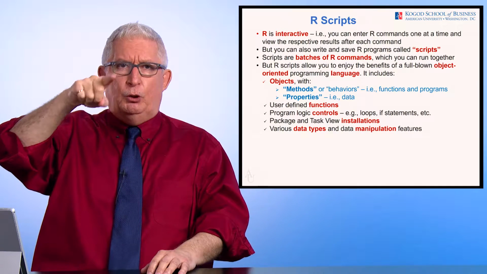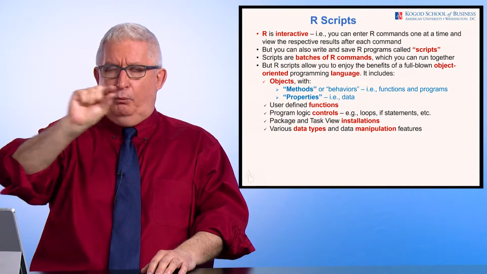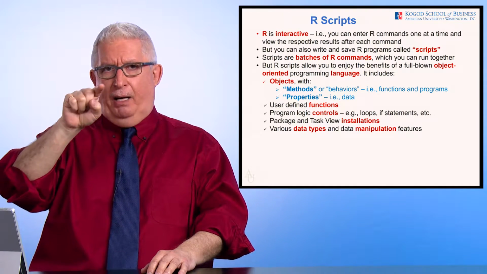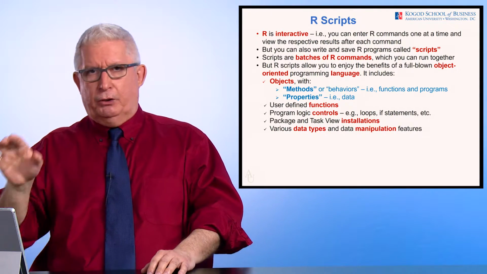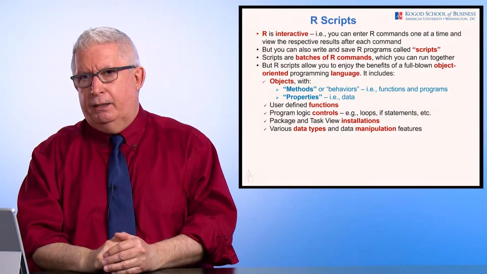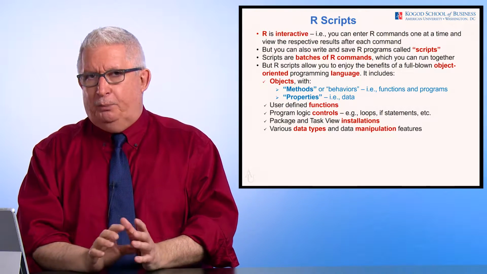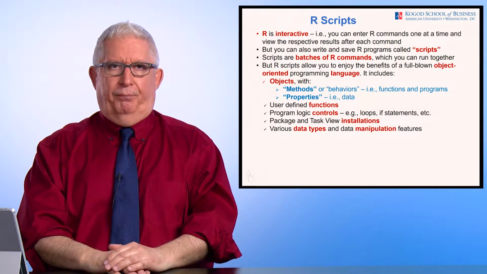Well, I can run a little loop where I write one model, and it increases the power one by one, and I make this run 10 times. That's called a loop, and we're going to talk about that next week in the R lecture. But loops are very typical in programming.